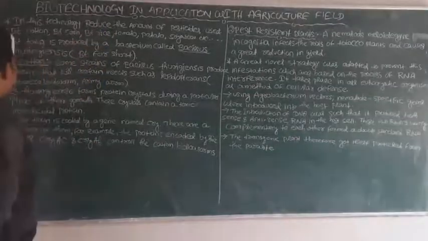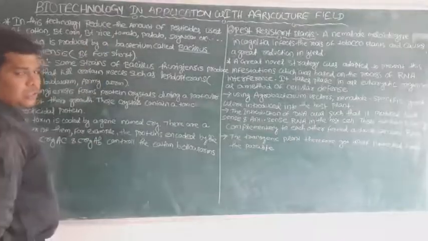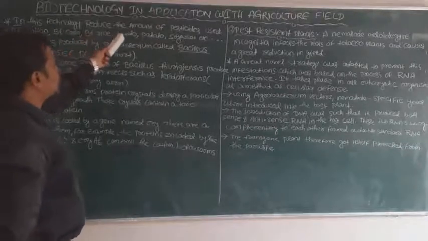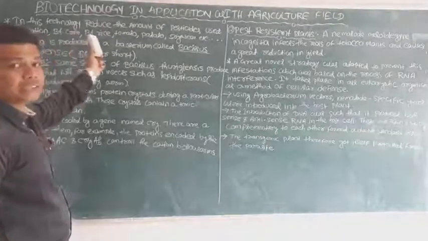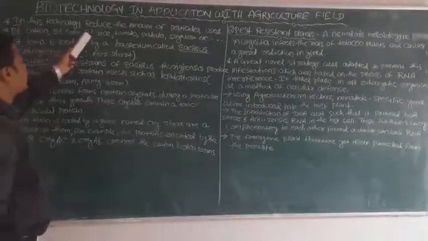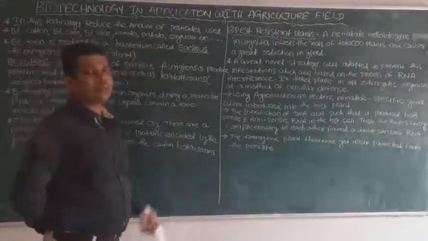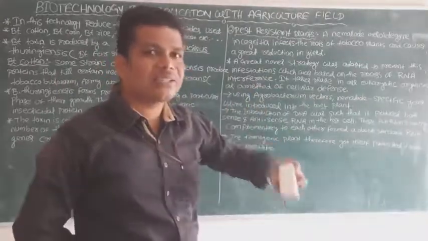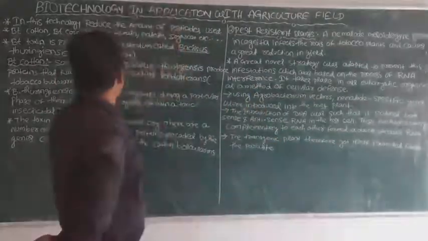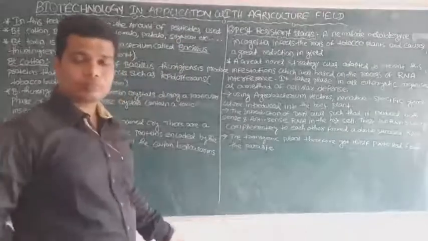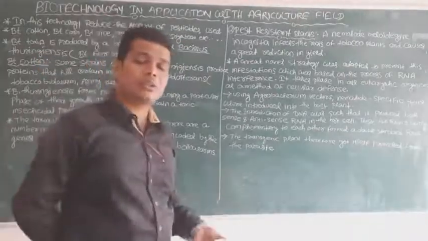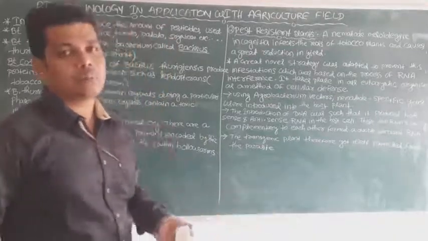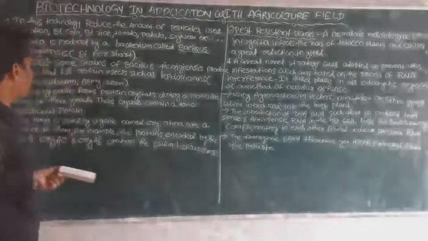So look, Bt cotton, Bt corn, Bt rice, tomato, that means different types of vegetables and crops like cotton, corn, rice, tomato, potato, soybean, we can use to increase the production capacity, mainly rice, wheat and corn. Okay, in our day to day life, as the population demand increases, the demand for vegetables also increases. So what do we mean by Bt?